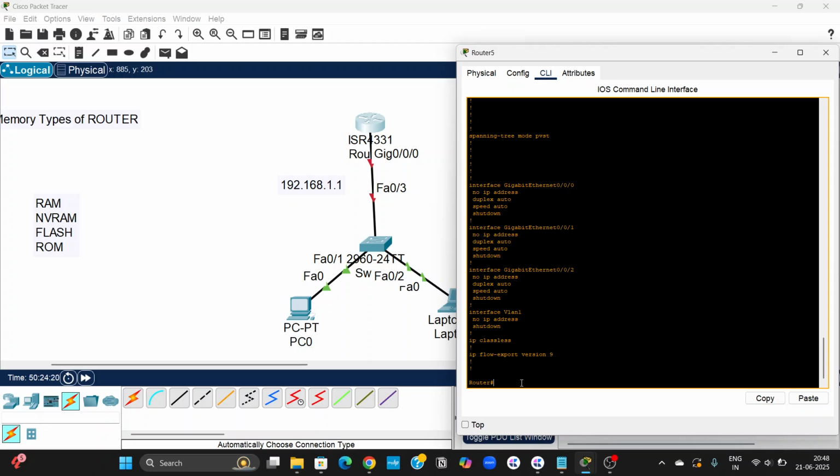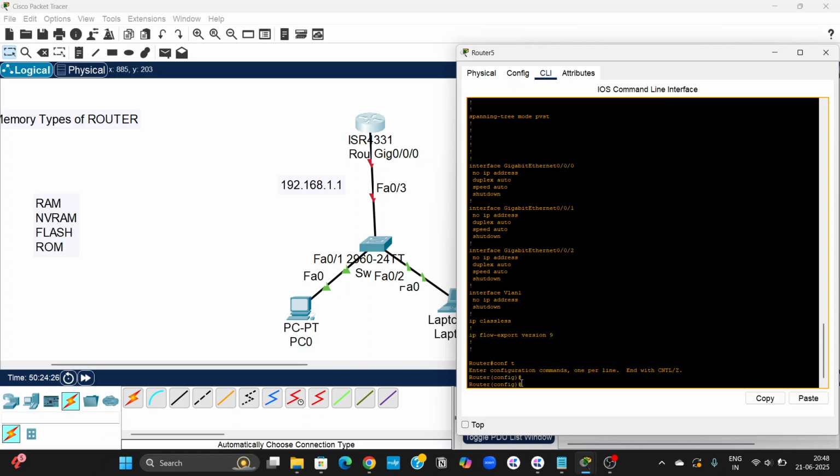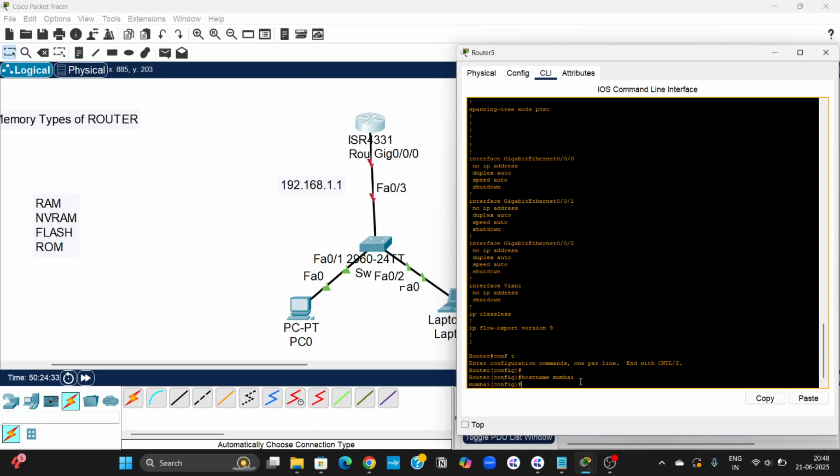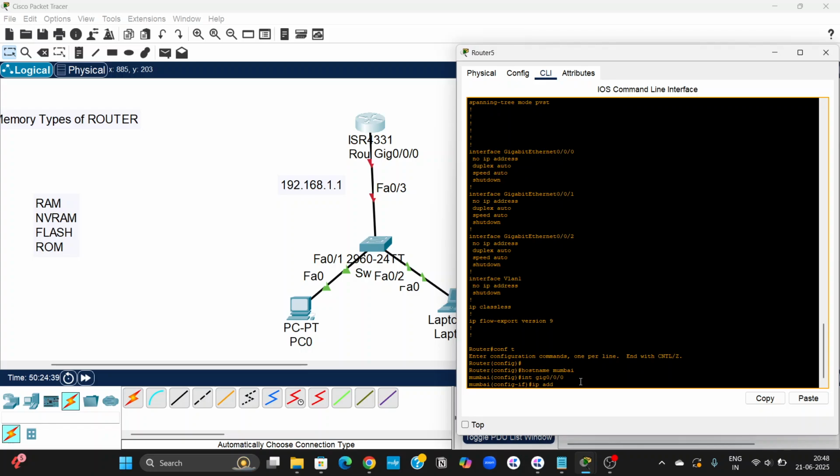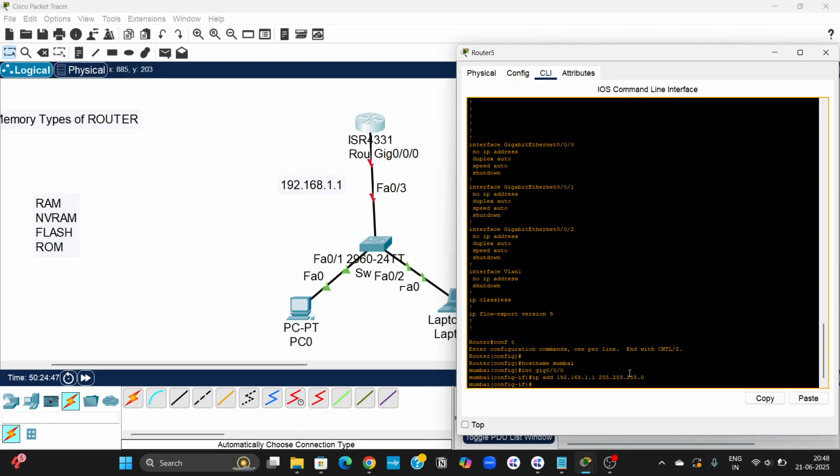So let's see what happens, whether it is saved or not. I will again go into the configuration terminal mode, and I will give the hostname, suppose, Mumbai router, and I will add the interface, suppose GIG 0/0/0, with the IP address 192.168.1.1 and subnet mask 255.255.255.0.